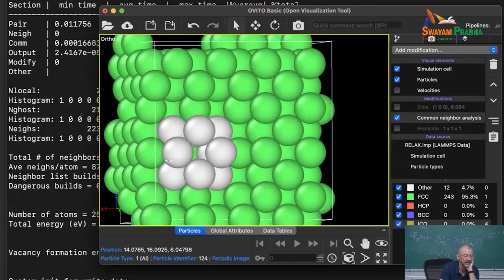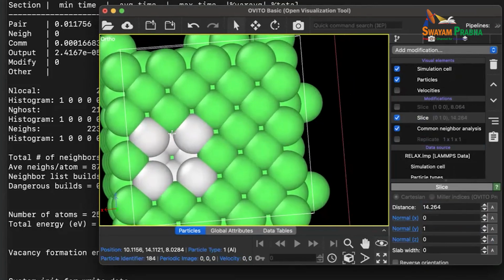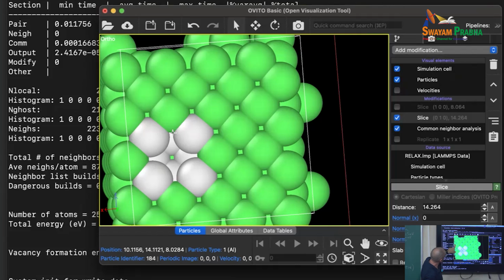The gray atoms are the first neighbors of the vacancy. You see here we have a square lattice, and here there's one atom missing. So this is where the vacancy is.